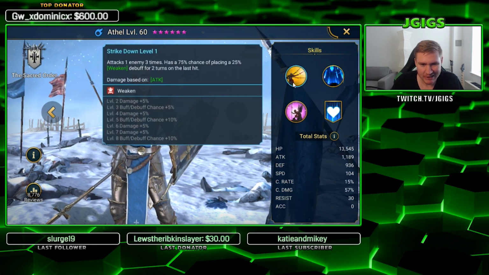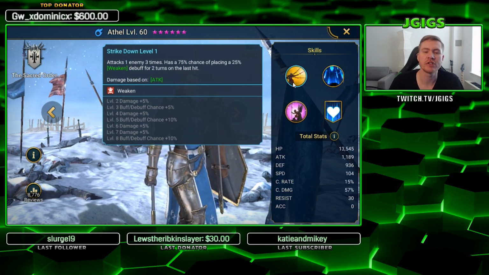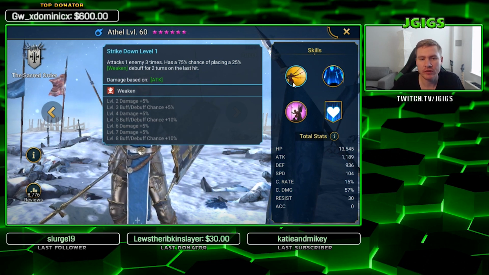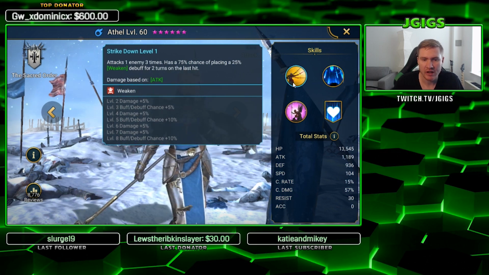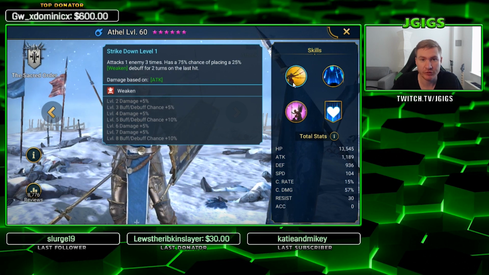First skill, attacks one enemy 3 times, has a 75% chance of placing a 25% weaken debuff for 2 turns on the last hit. So, interesting thing to note there is your only chance to proc is on the last hit of these 3 hits, okay? Now, it is a 75% chance, and fully skilled up, it is a 100% chance.